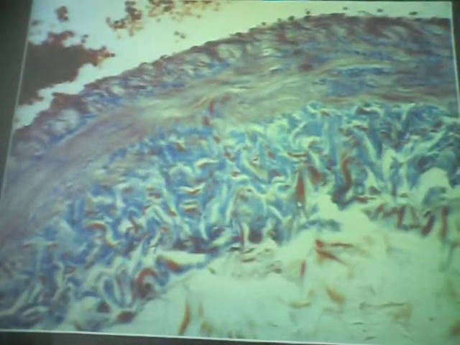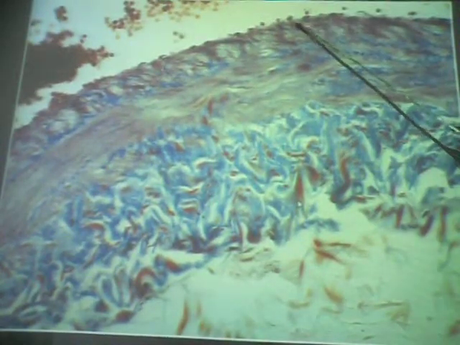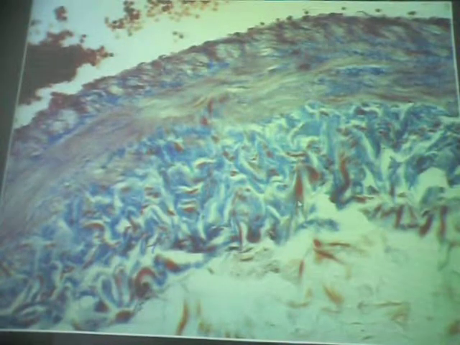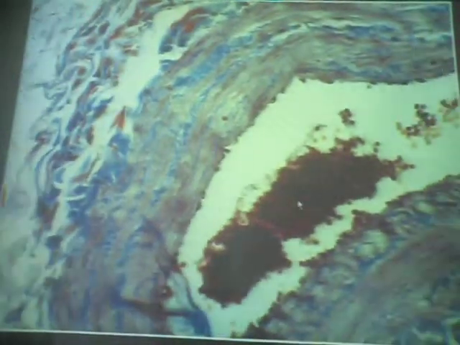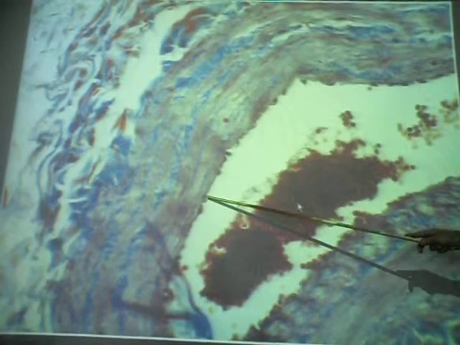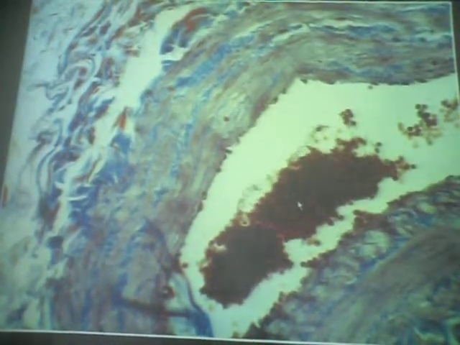So again, the lining is called what? It's the tunica intima. Okay? Now this one's a little confusing because you've got a lot of red blood cells sticking to the wall. So those round things are not nuclei, those are red blood cells. And you can see some here in the lumen as well. But if you look over here, notice the flattened nuclei here? Those are actually nuclei of the tunica intima.